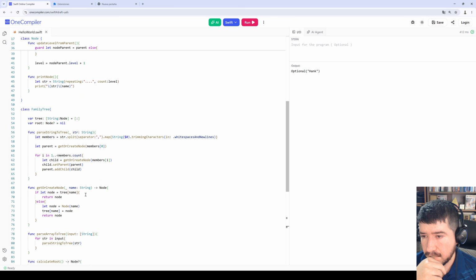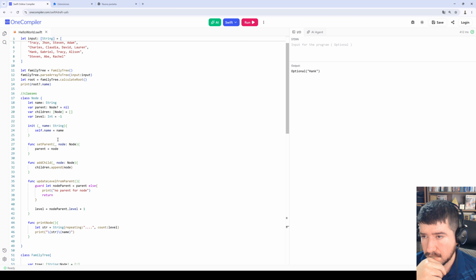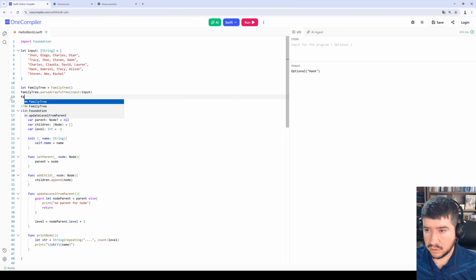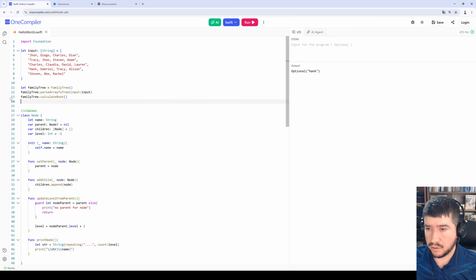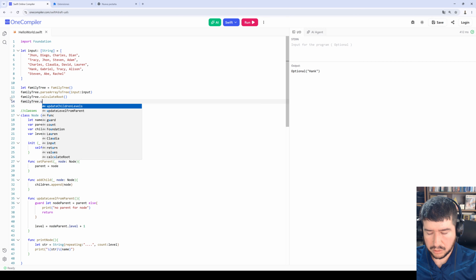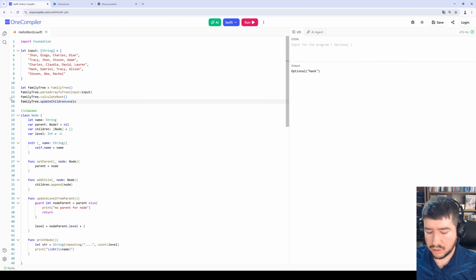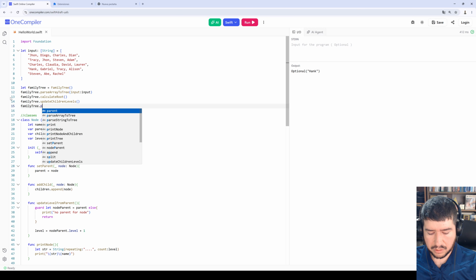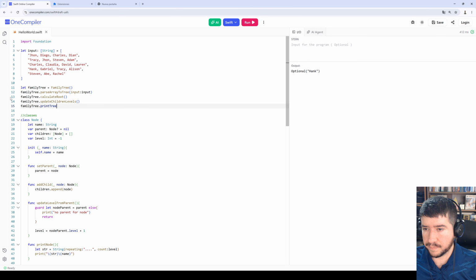Okay, and so we calculate root, then just do this family tree dot calculate root. Also family tree update children levels, and at the end family tree dot print tree.